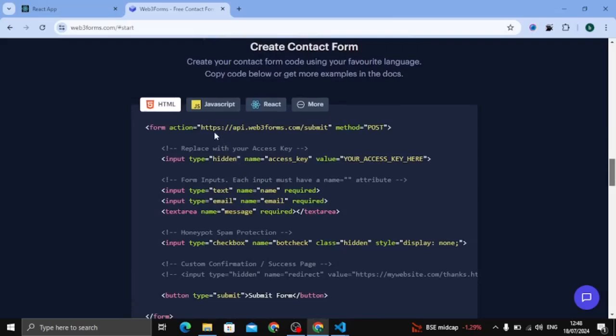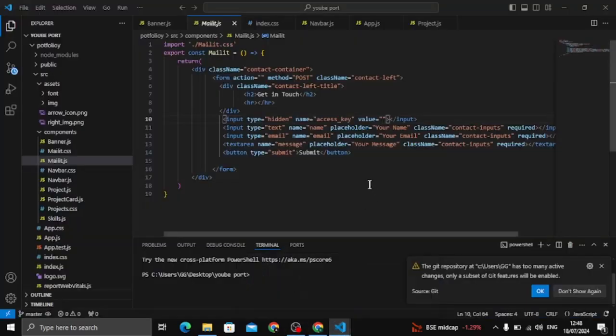Then just copy this thing here and paste it here, in the action field.